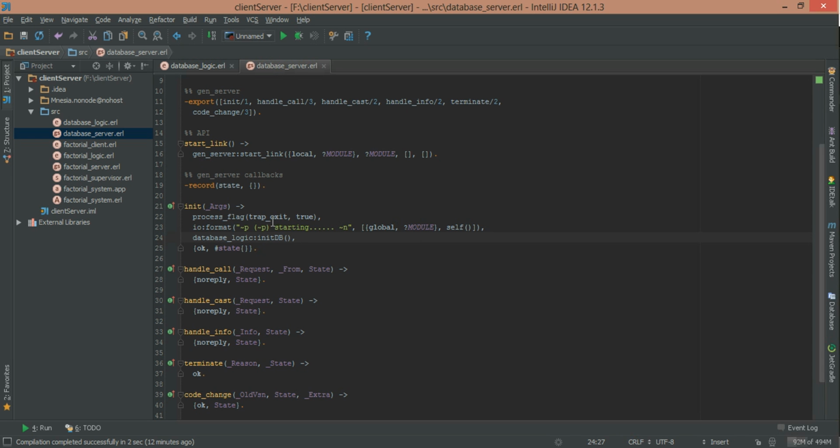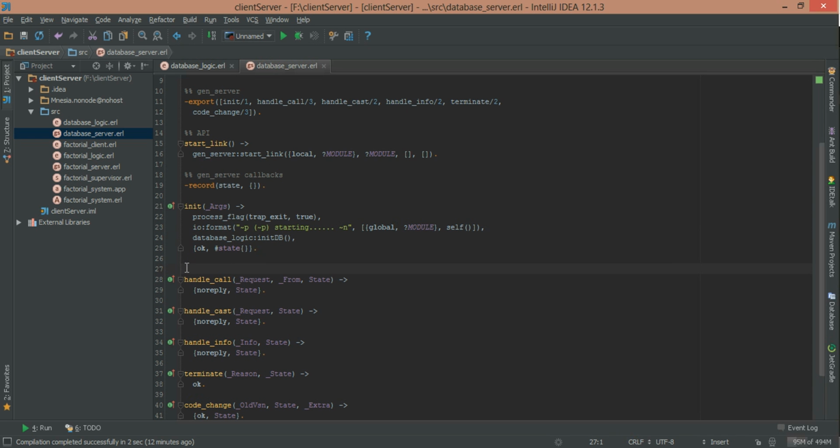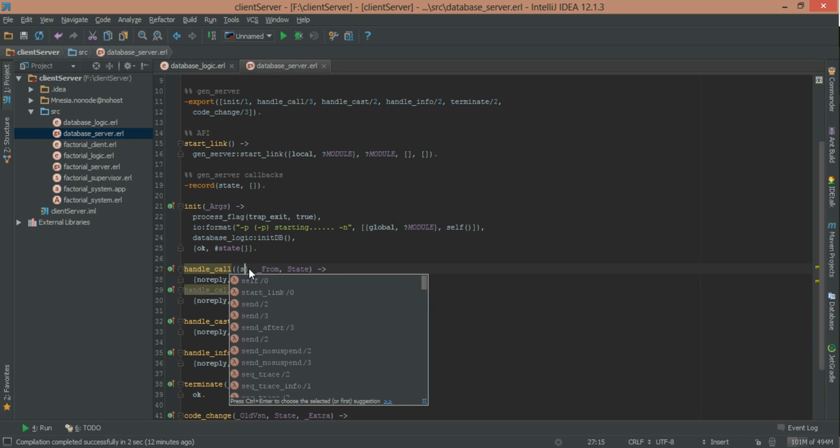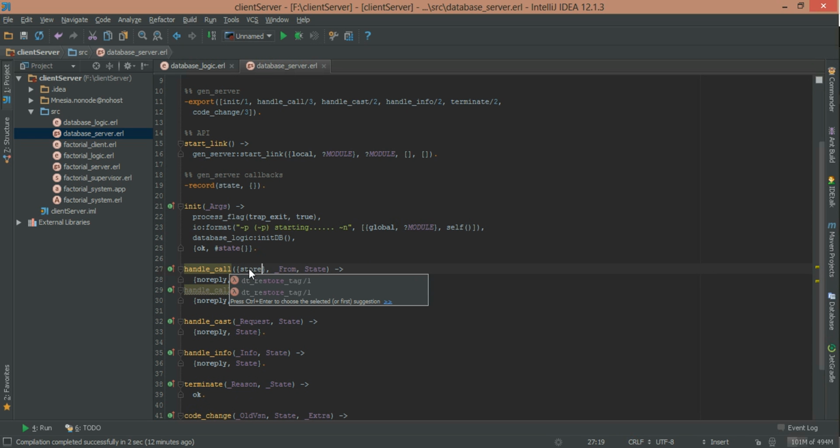The next step is a way to store the message. So in the handle call function, we simply call another handle call. Just copy and paste this for a moment. And here we want a tuple. The first thing we want is to store, and we need the node name and the comment.